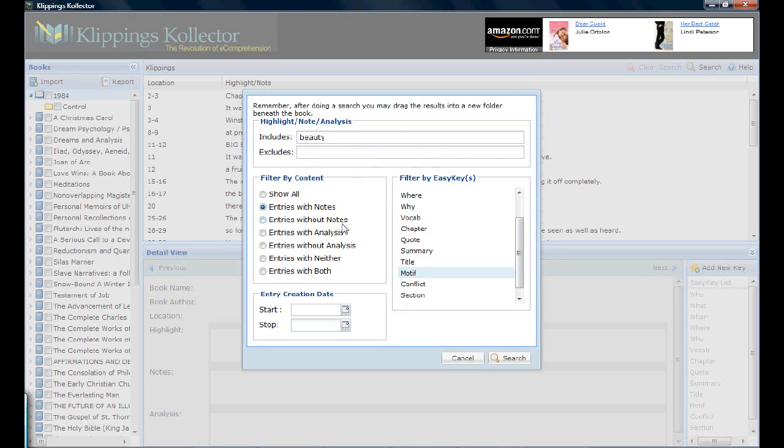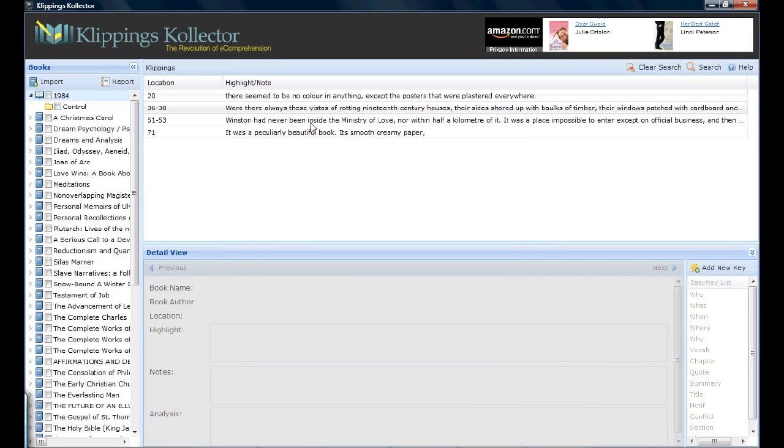Maybe you have set aside a particular folder in which you're doing analysis, and you may want to think, okay, now which of these have I not had analysis with? Click in here, you get those. Which ones have I had analysis with? Click here, etc. Click on search, and these are the words that deal with beauty. The first three are just the misery, the opposite of beauty. The last one actually is an item of beauty.